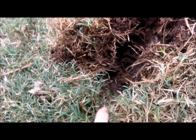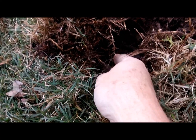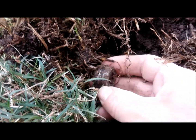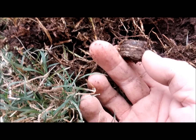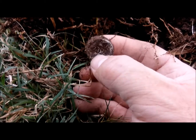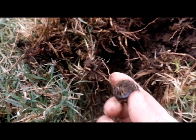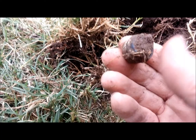This is one of those times where it really fools you. Started digging in this hole, got a signal. I can see something round and kind of shiny, or I think it's shiny. It's actually white. Round and kind of white. And so I pull it out, and what is it? It's a bottle cap of some sort. So it made me think it was going to be something good, and it turns out to be a little bottle cap. Oh, it looks like it says Bayer aspirin on it. Sometimes that happens. Keep looking for those silver bugs.